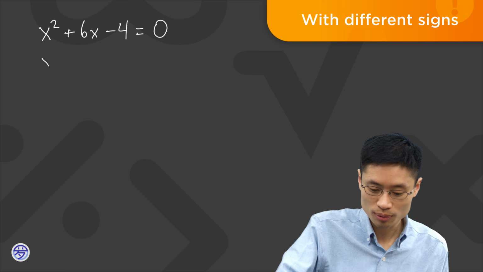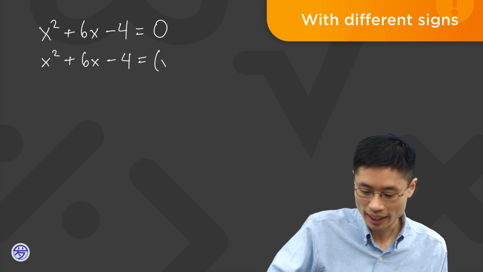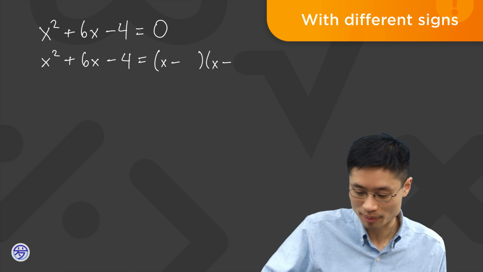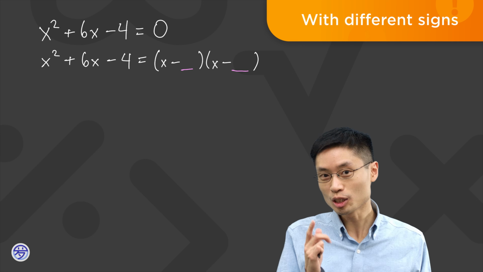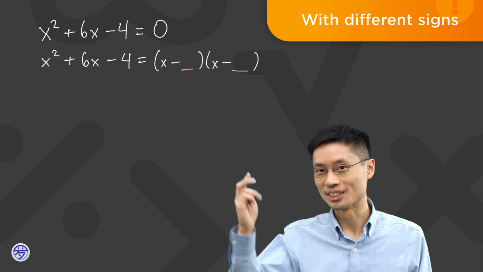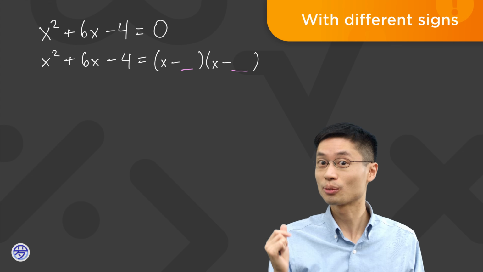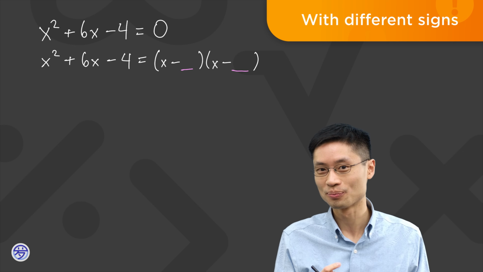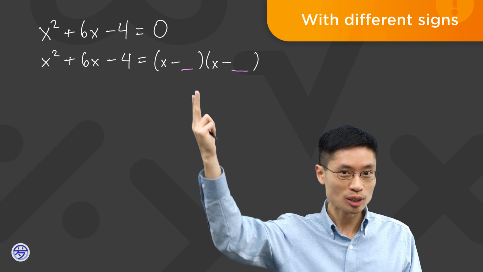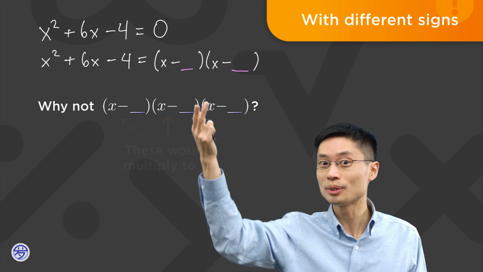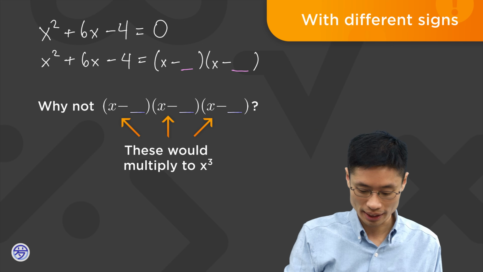Just to review what we're looking for, we want to factorize this as x squared plus 6x minus 4 equals x minus something times x minus something. We're hoping that we can find this kind of factorization. At this point, I should also say, it's kind of miraculous. We always seem to be able to find this factorization. And that's because we were able to take square roots of negative numbers. That's why complex numbers were useful. And you might wonder, why do we want to try to factor into multiplying 2 of these? Well, if you tried to factor with multiplying 3 things like this, you'd actually have an x cubed term. It just wouldn't work. Okay, so now, in order for this factorization to exist, what do I need?